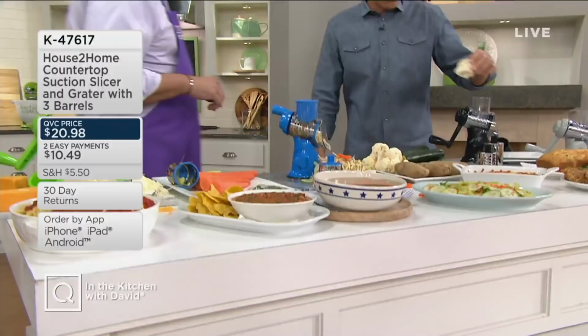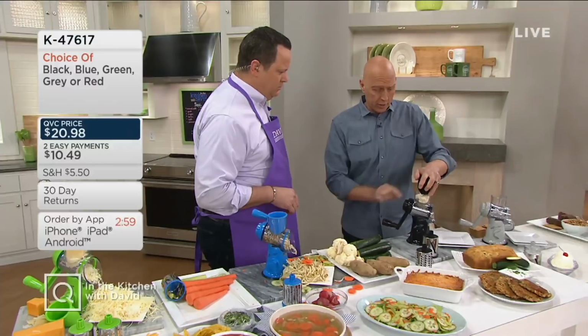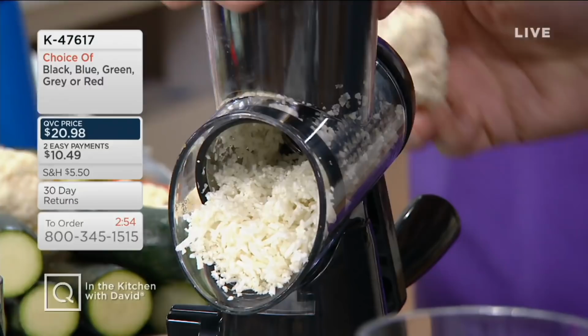Dave, here's another great idea. If you want to make something like cauliflower rice, right? Chop your cauliflower right in the top here. Check this out. I just put the floret right in there. Stems and all? Stems and all. Look at this. I mean, it just literally powers through a whole entire floret.